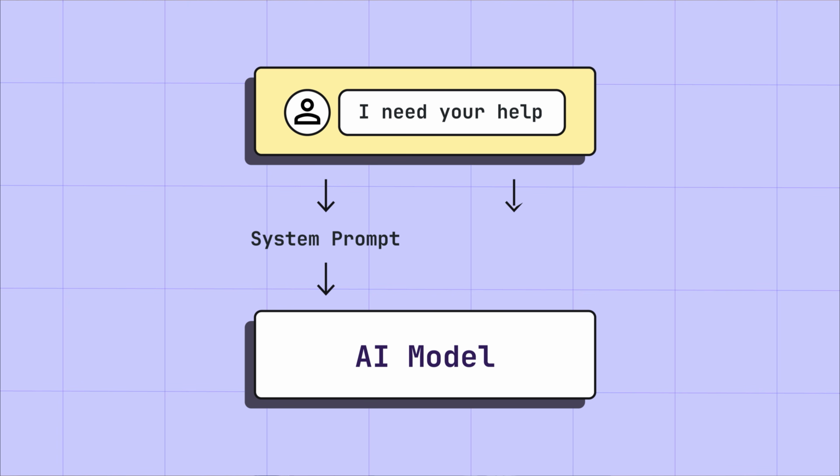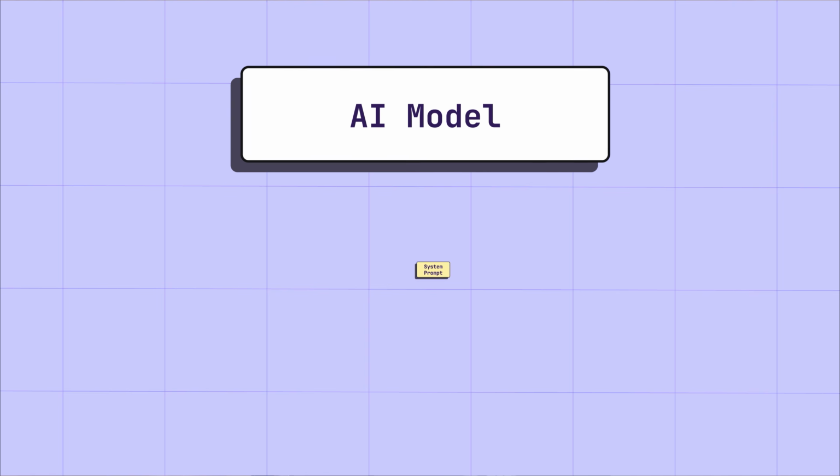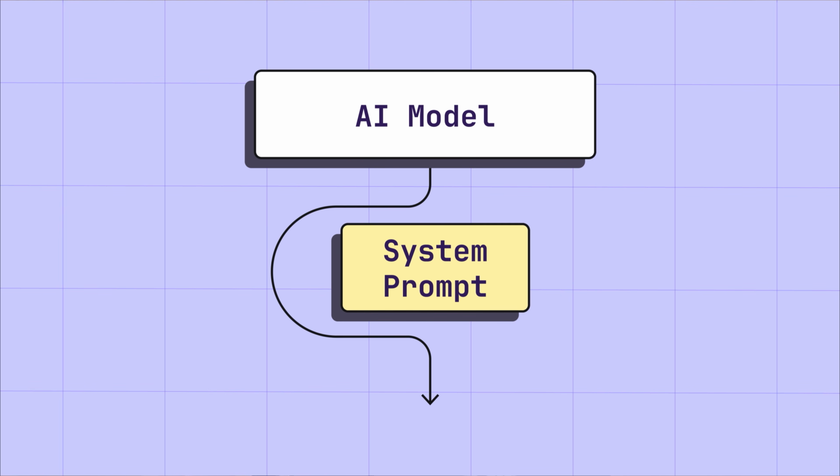Then there'll be something called the master prompt. And the master prompt is set by the AI models itself. And this is the instructions that the foundational models, for example, will put in front of their AI to prevent you from misusing it. This is what prevents ChatGPT, for example, from writing malware when you ask it to. It will say, no, I'm not able to do that. That's because of its master prompt. Most forms of prompt injection are trying to bypass just the system prompt, right? They're trying to bypass the fact that it says, don't give me sensitive information, because if you can confuse it, then it will give you that sensitive information.